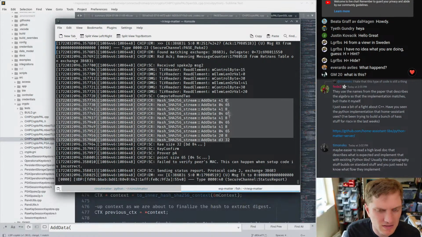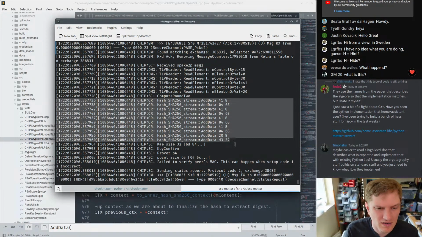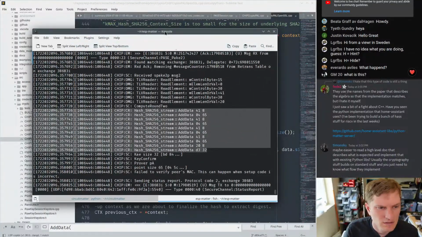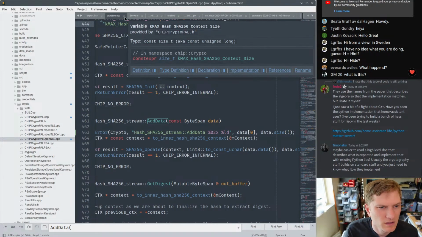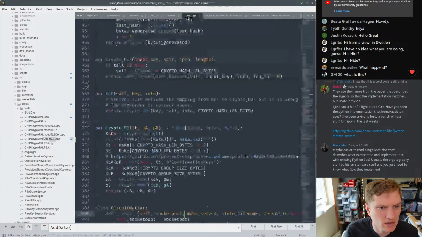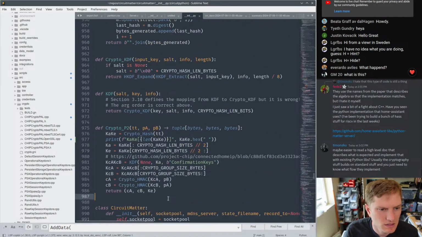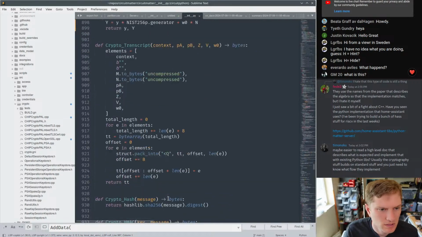So the 8s are sizes, the 65s are data, and the 4s are the starting value. So the equivalent for my code is the transcript function, this.